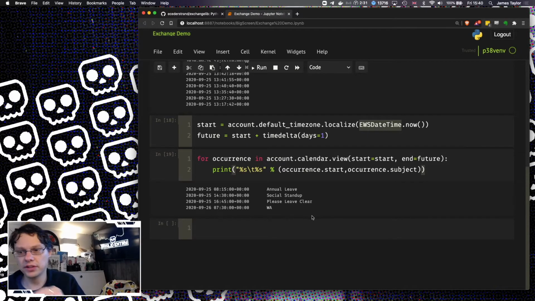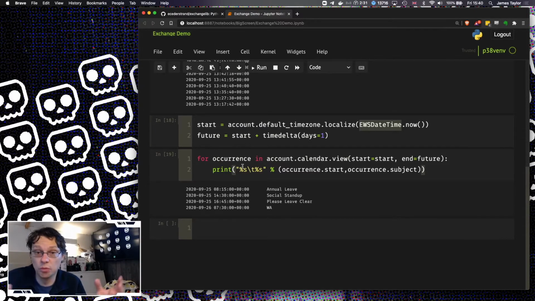So that's the end of the first part on really how to get data out. If this was what you're interested in, you could start analysing, maybe seeing how many meetings you have a week with certain people. I found sometimes you can get glitches in Outlook where you have too many meetings and you want to write a bit of code to interact and delete a bunch of meetings. I had a really weird glitch where one of my calendars was duplicating. I had to delete all my occurrences.